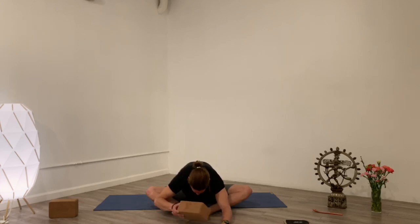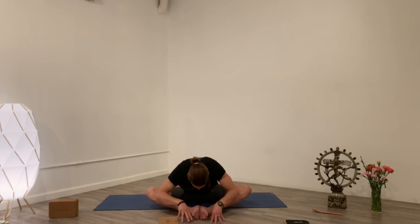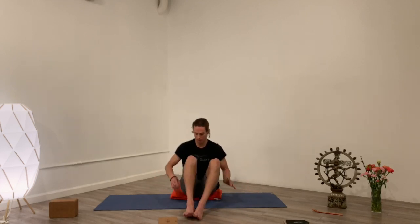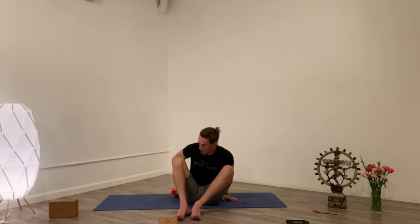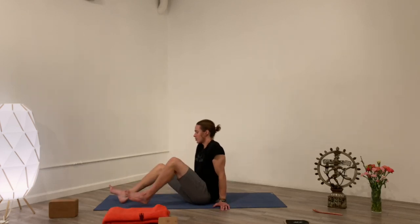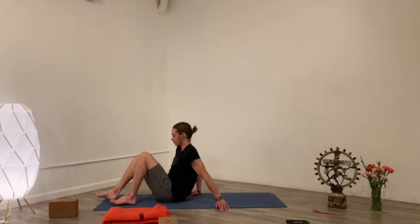And to come out of the pose, move that block if you had one, just walk the hands in, roll the spine up, bring the hands to the outsides of the knees, help the legs back into center. If you're sitting up on a block or a blanket, come down off your prop, scoot closer to the front edge of your mat.